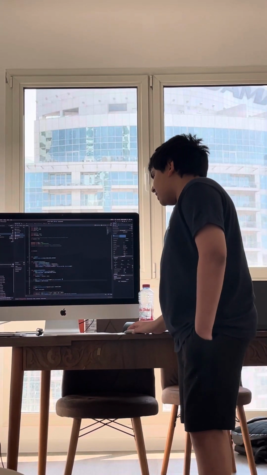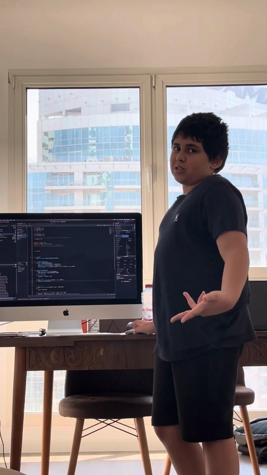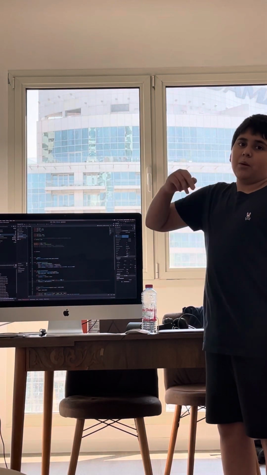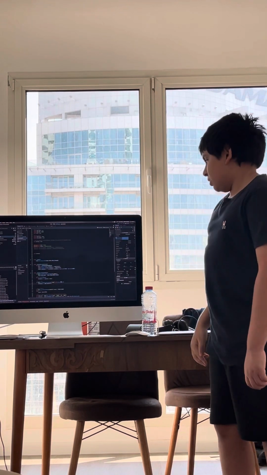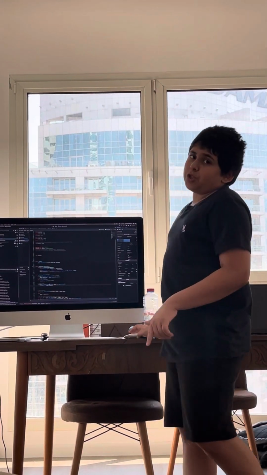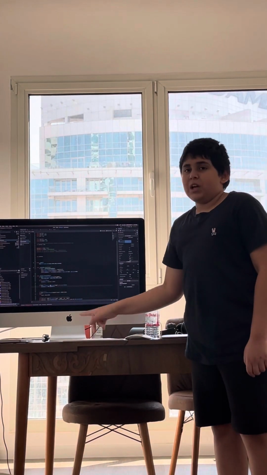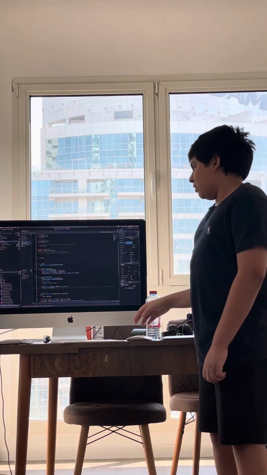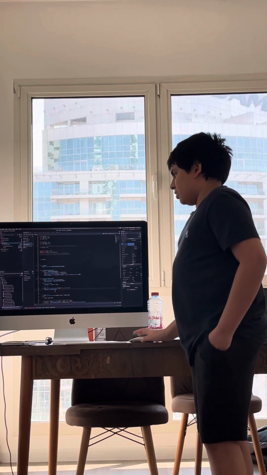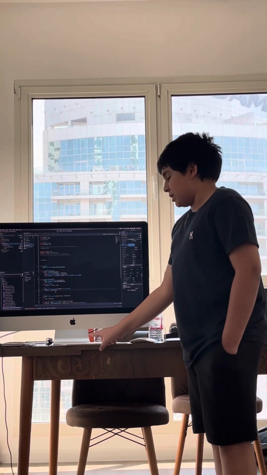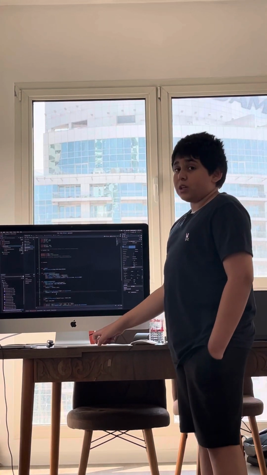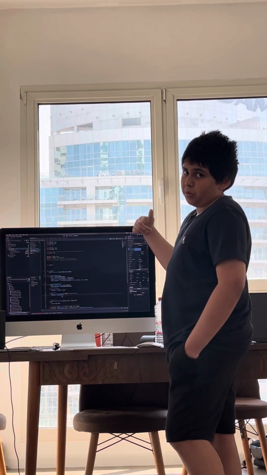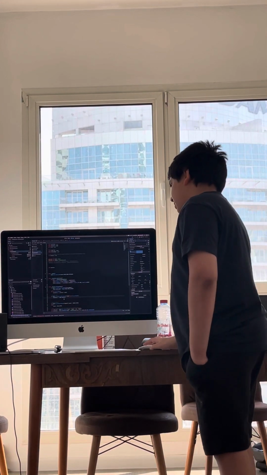The reason for is_on_floor is that if you don't do it, you can jump an infinite amount of times. And is_action_just_pressed means you press it once and it goes up. If you hold it with is_action_pressed, then you just keep jumping, and it's not as good.